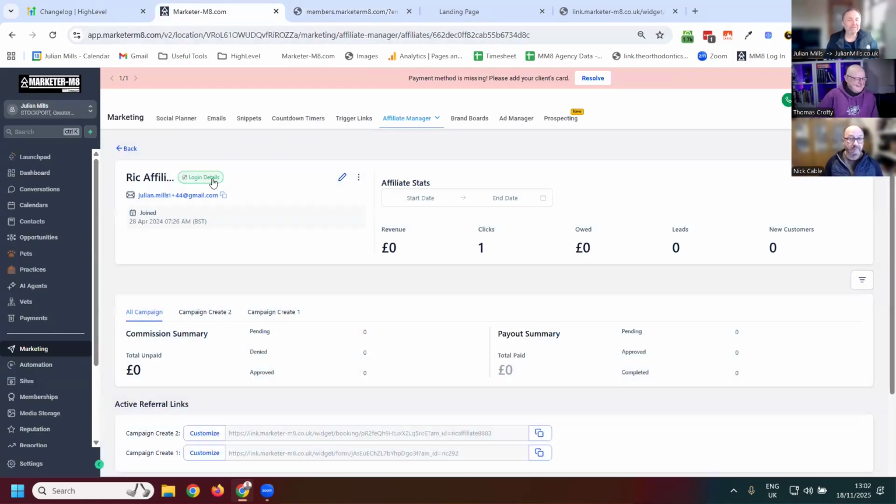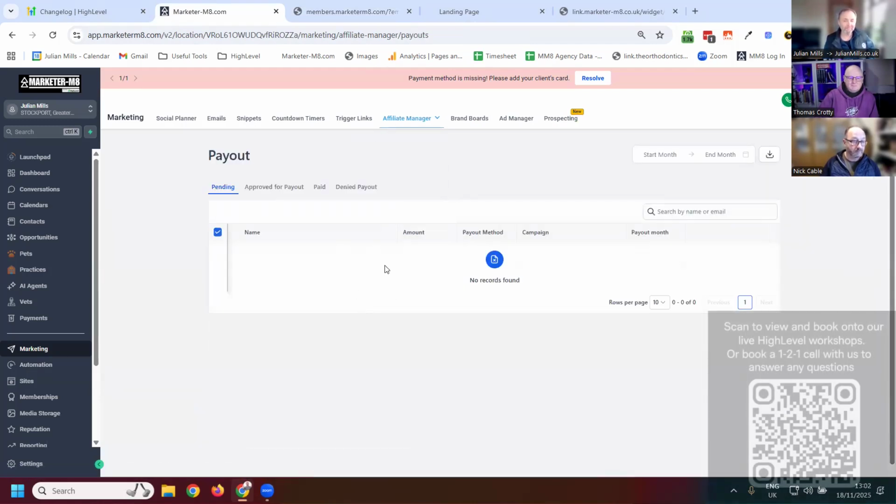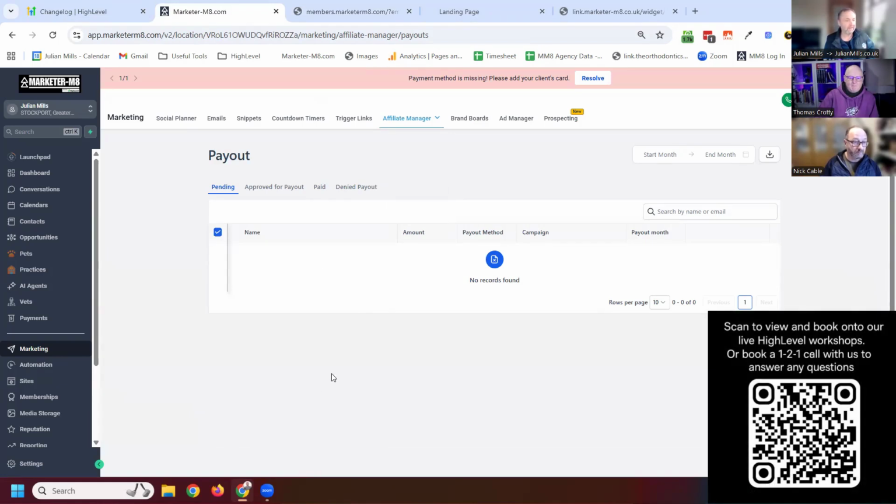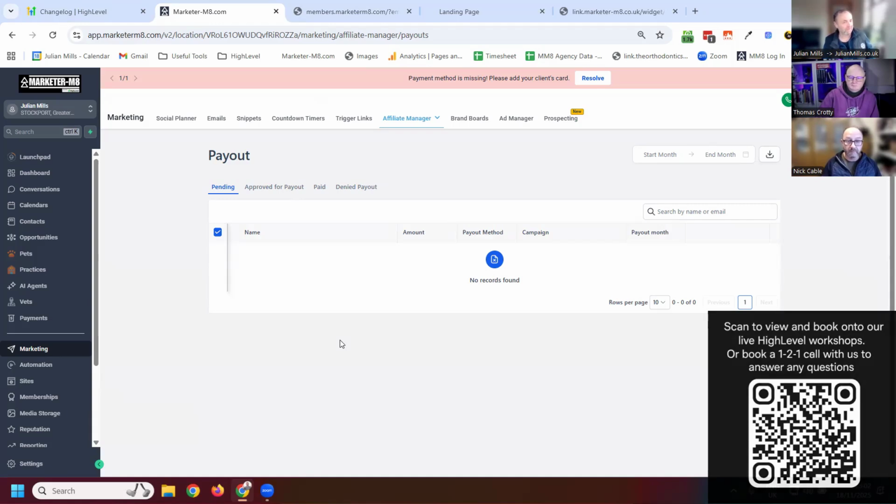But yeah, that's where you normally log in, and then you see the links, orders, commission due and things like that. And when you need to make a payout, you see it all here. Normally in affiliate marketing, you'd have a month lag before you pay out, so that if you get any clawbacks, you're not paying commission on when people have done returns or what have you.